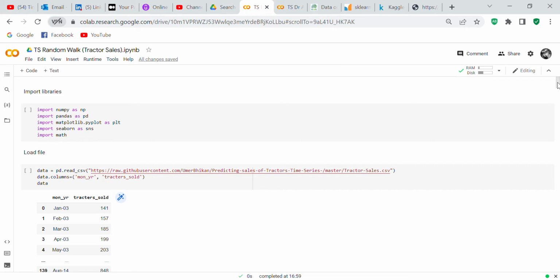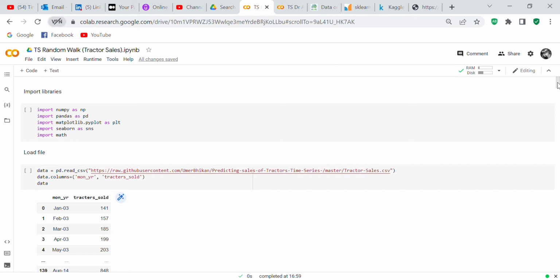So I thought, well, it would be a good idea that if R has an algorithm for random walk, maybe I'll make a random walk in Python. So I did the random walk, and we'll go ahead and go over the code, and you can see the random walk for yourself. We did it with the data set to make a prediction. And after we've gone over the code and you've seen the data and the prediction, you might understand why Python doesn't have a random walk algorithm to make predictions.